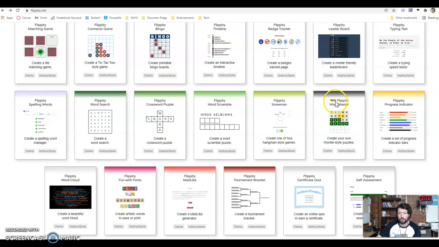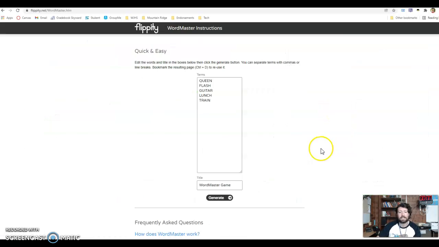So this one, it's new, it's the Word Master, it's Wordle, right? So I hit instructions, and some of them are actually really easy as far as like the template goes, right? Like in this scenario, I'm able to just change things. So if I need more directions, it has it down here. Okay, but for instance, maybe I want my words to be budget, goals with a Z, just kidding, goals with an S, right? So I just put my different words in here, and then I hit generate.